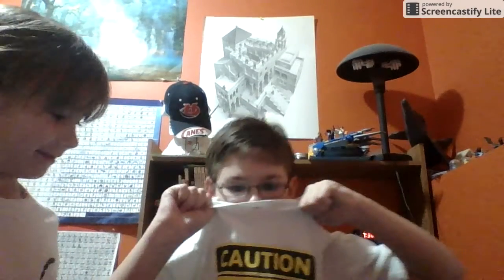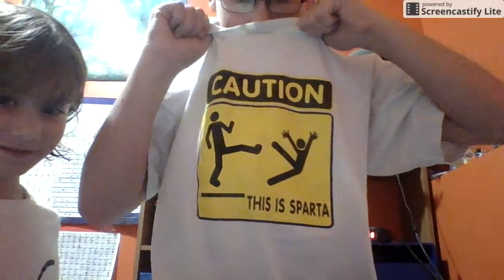Episode. Hi. And this is my little sister. She's back in another video. And we just had a shower. Yeah, we just had a shower. And this is my shirt on. This is Cotton. This is Sparta. I like that shirt. I got it from my cousin.